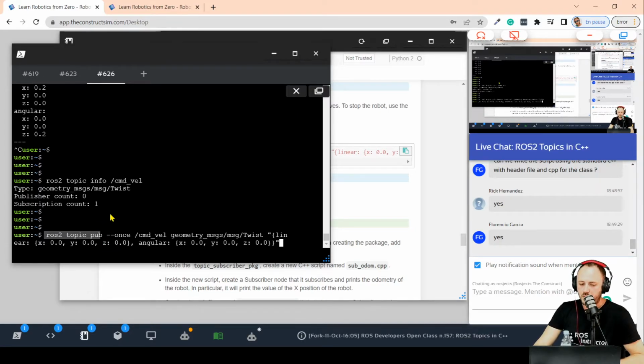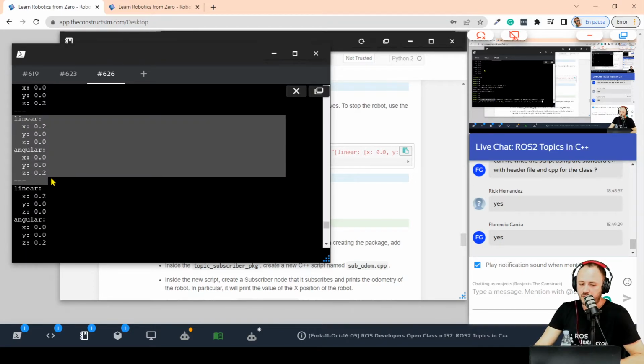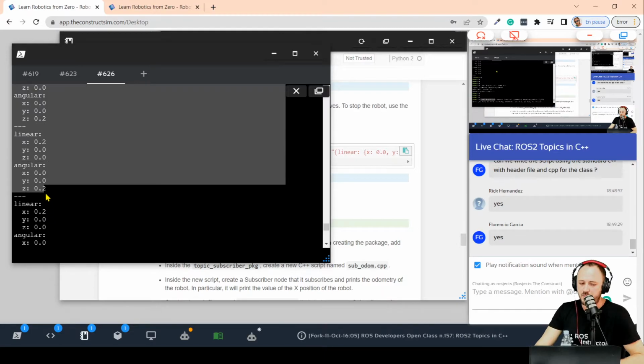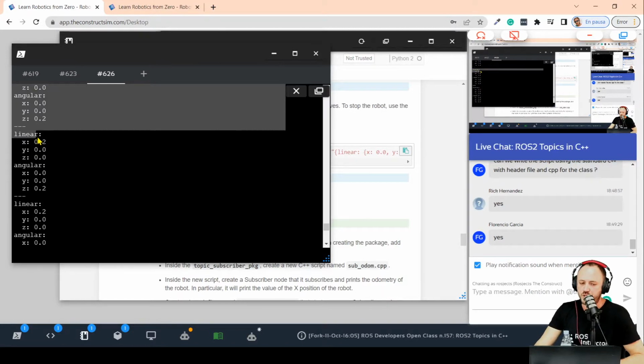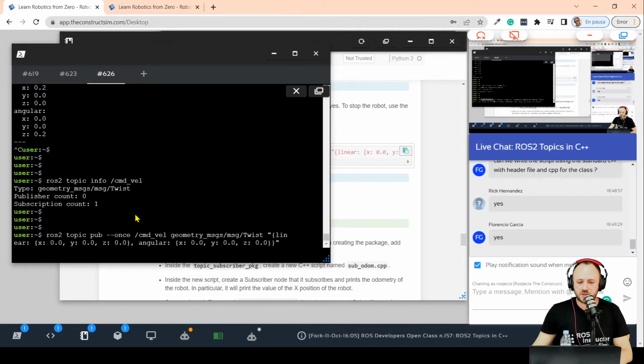We said that the ROS2 topic echo allows you to read the messages from a topic from the command line. Now, this new command, ROS2 topic pub, allows you to publish a message into a topic from the command line.